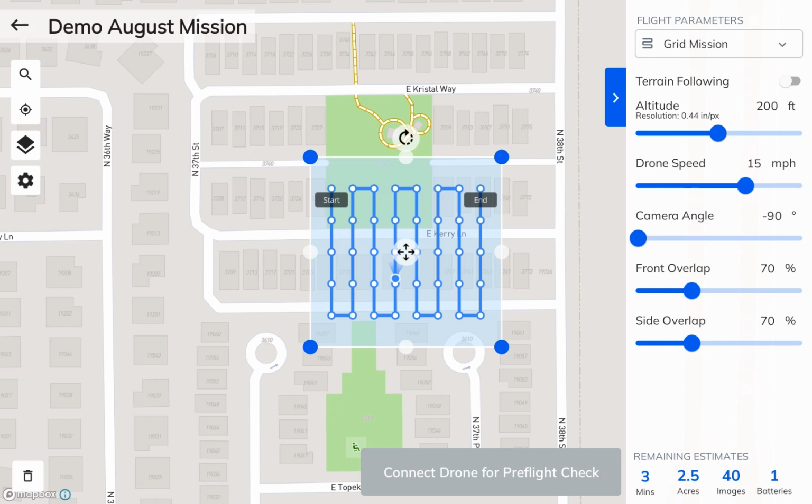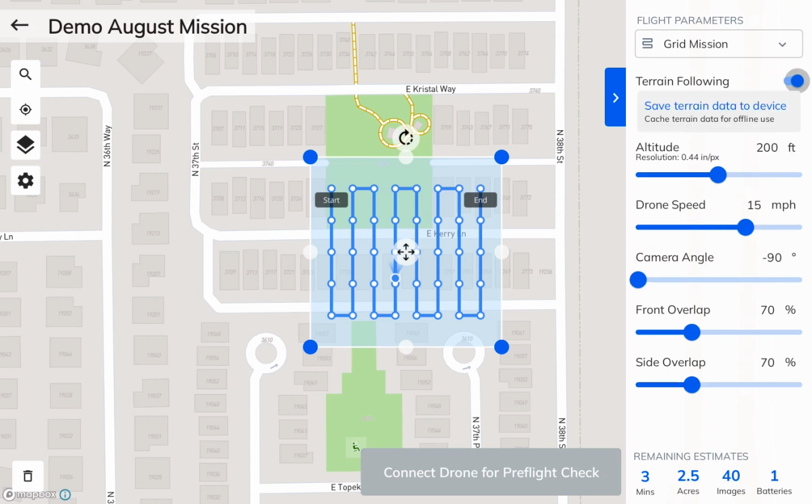Okay, let's go over the parameters. So the first one is terrain following. If you toggle that on, what it's going to do is maintain an above ground level altitude for your drone above the terrain. Let's say the top of my neighborhood is at 500 feet and the bottom of my neighborhood is at 250 feet. It's going to maintain whatever above ground altitude I set, so let's say 300 feet, between those two levels. So the mean sea level altitude for the drone may vary throughout the flight. However, the above ground level altitude will maintain the same. This is important when you're trying to maintain that 400-foot above ground level altitude cap for drones, especially if you live in hilly terrain.